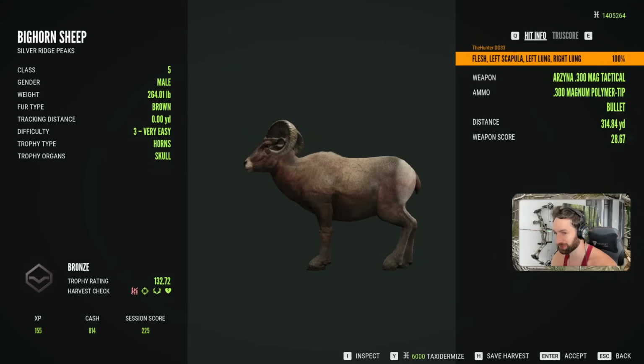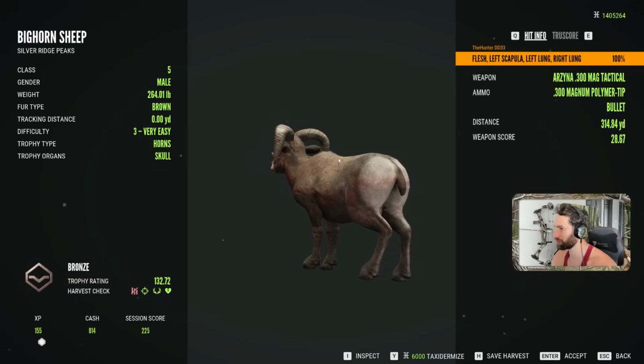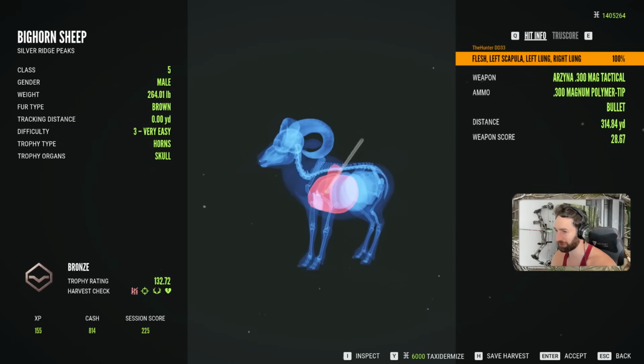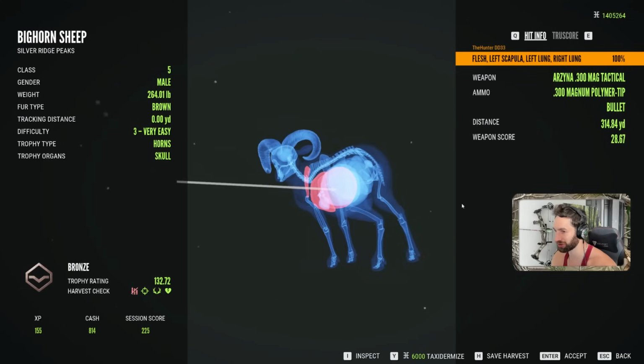He was a solid looking ram as well. Let's take a look at him. It's going to be a 132.7, so he was gold potential. Perfect ram to take down. And we pulled off a 300-yard double lung shoulder blade shot right through that shoulder and a clean pass through to the other side.